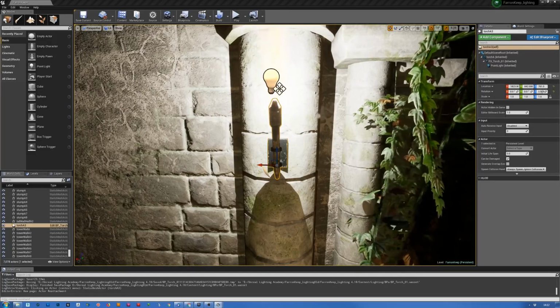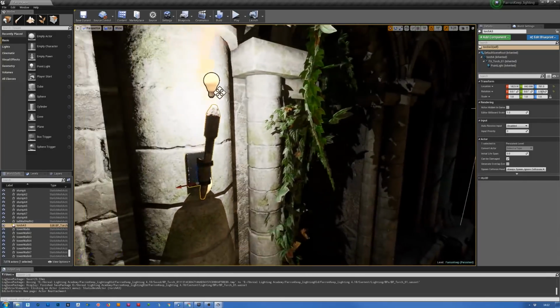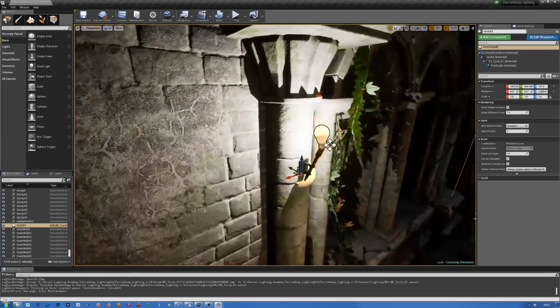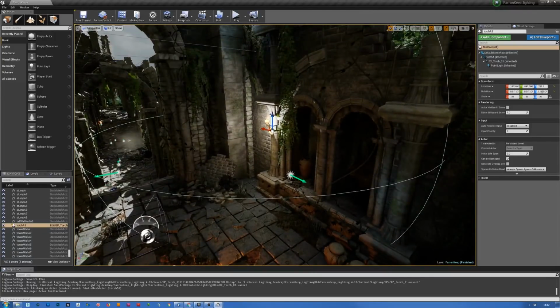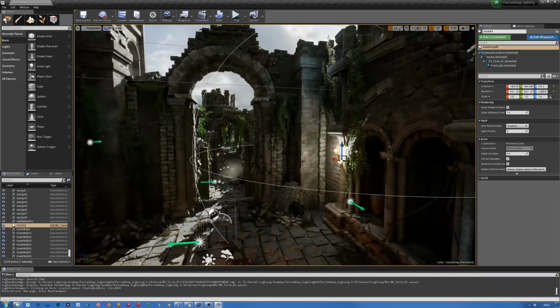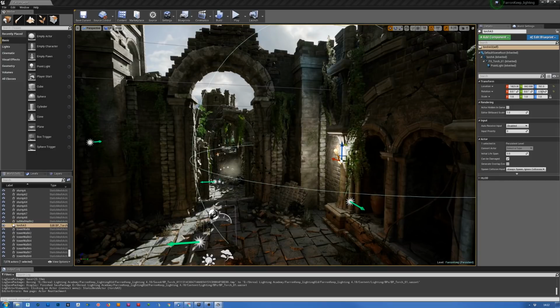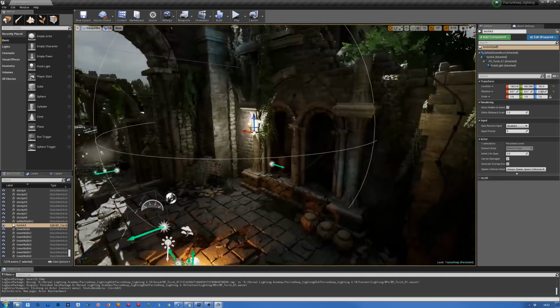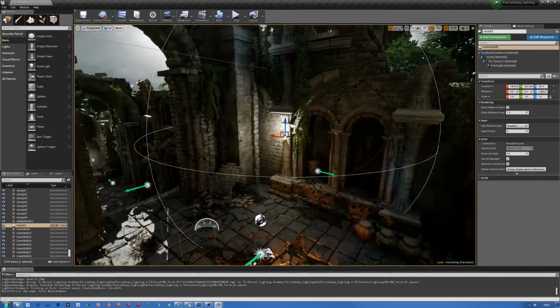So I'm just going to move it so we have it like this. And now, I don't really want, or do I want the radius that big? Let's see. I mean, let's do it, because we're not going to have a lot of torches here, so we can actually afford that big of a radius for the torch.